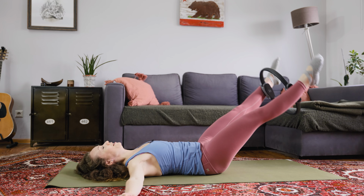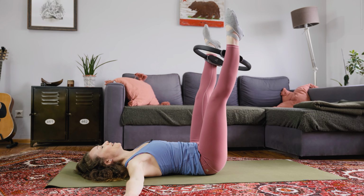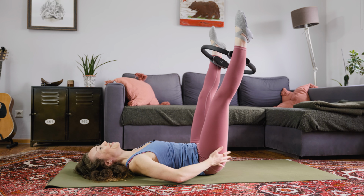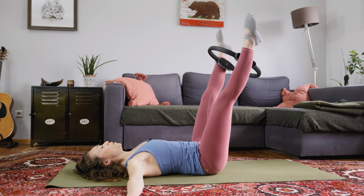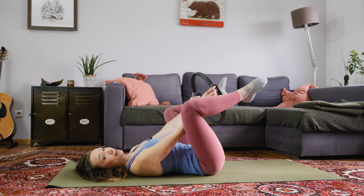Lower. And squeeze. Lift. And squeeze. We got 2 more. Lower. Squeeze. Lift. Squeeze. If you feel any popping of the hips or anything, that sounds really bad. It's your psoas that's working too hard, so just back off. Don't lower as low. Don't lower as low.